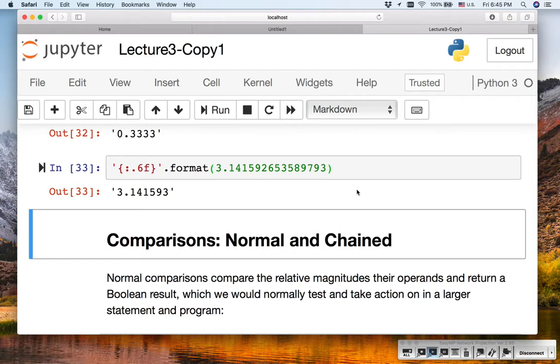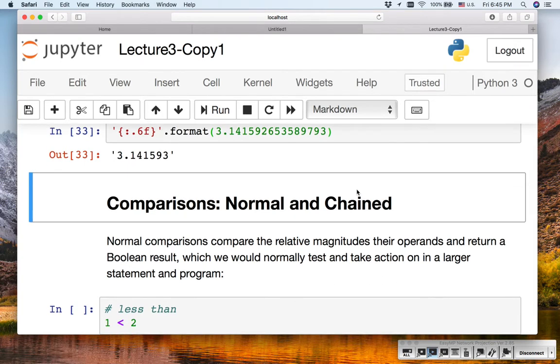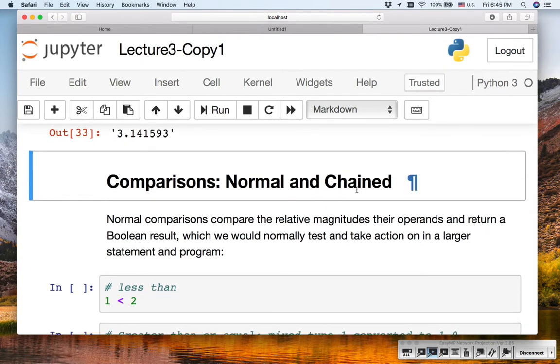Okay. So let's also talk about the comparisons. Is there any issue? Yeah, so this is very similar to basic algebra again. The normal comparisons compare the relative magnitudes and return a Boolean result, of course.